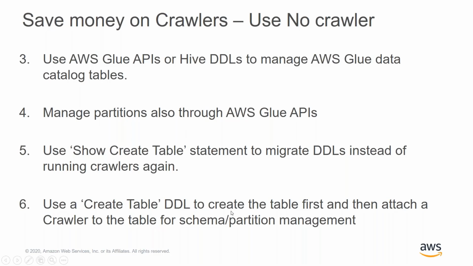Let's assume a crawler creates a table, okay? If you go to Athena, this is just a Hive DDL statement. You can go anywhere. If you say show create table with the table name, it will give you the create table statement for that table which the crawler created, which means you can take that create table statement, copy it, and paste it in the test environment, or even in the production environment.